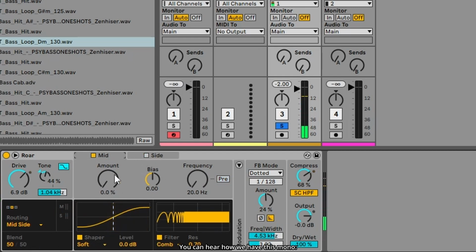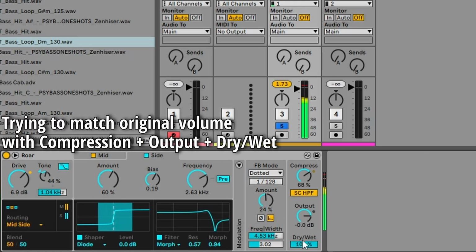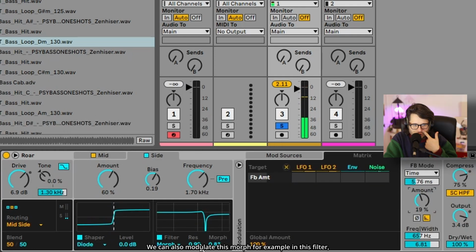You can hear how we have this mono, and then this stereo comes and it's crazy. We can also modulate this morph, for example, in this filter.